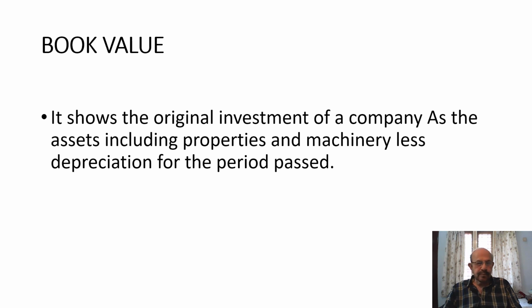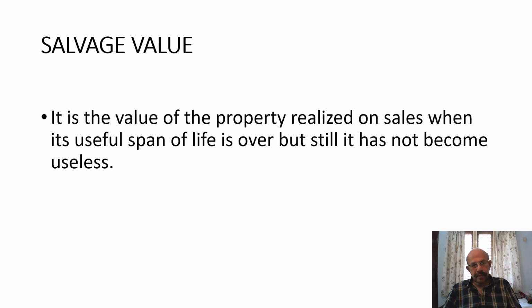Book value. It shows the original investment of a company as the assets including properties and machineries less depreciation for the period past. Salvage value. It is the value of the property realized on sales when its useful span of life is over, but still it has not become useless.